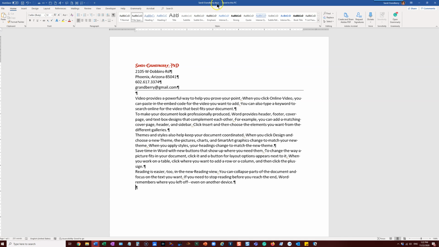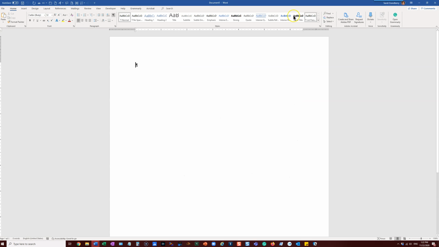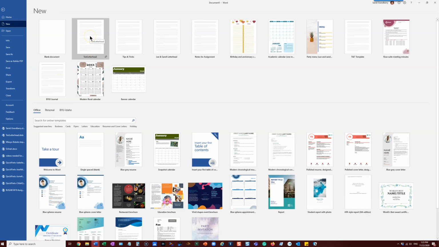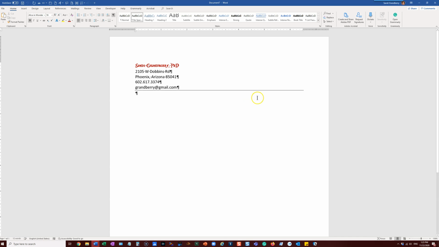DOTX is template. So if you can't see that, don't worry. It's just that my computer is set so that I can see that. And I'll try and remember to make you a tips and tricks where you can turn that on and off. All right, now I'm going to just close it. And now I'm going to say I want to make another letter. So I'm going to go File, New, and my test letterhead's up here because it's recently used. So when I click on it, there it is again.